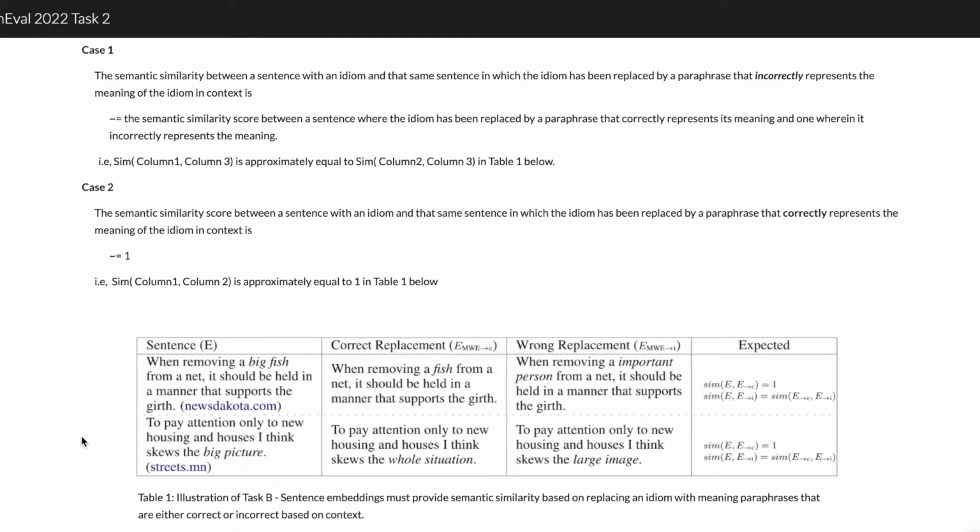This is based on the principle that if models can correctly interpret the meaning of big picture in context, then the semantic similarity that they assign to this sentence will be the same as this sentence, and any other sentence will be the same as that between this correct replacement and any other sentence. And thus, what we're actually measuring is the self-consistency of a model, right? How consistent it is in assigning sentence embeddings, and we are measuring this using a semantic text similarity metric.